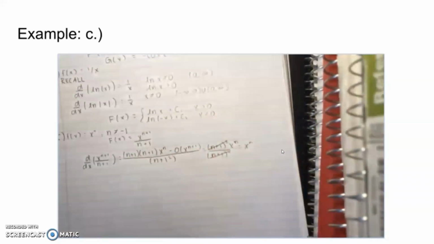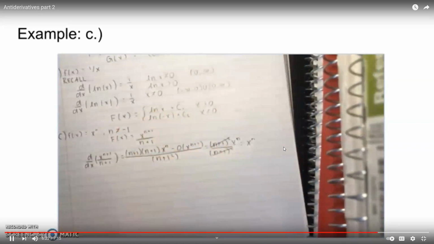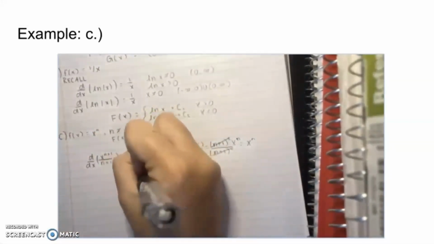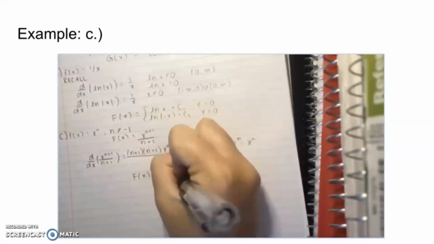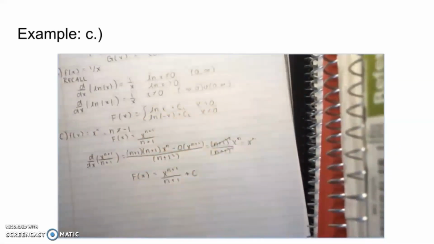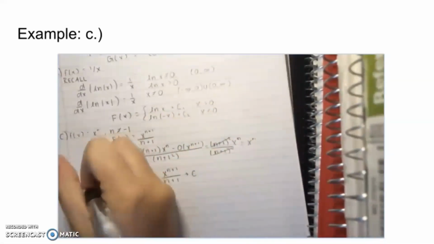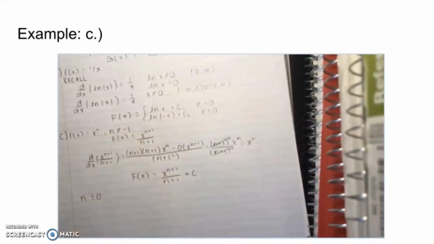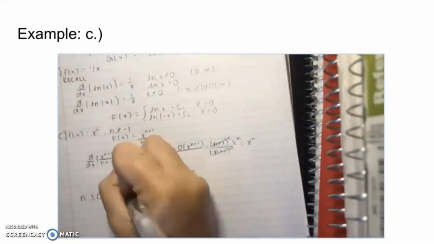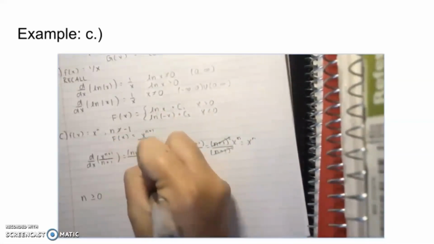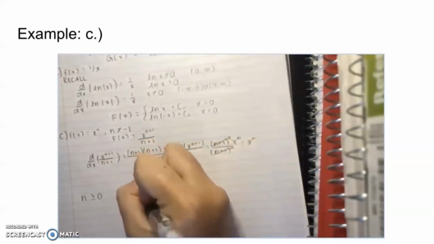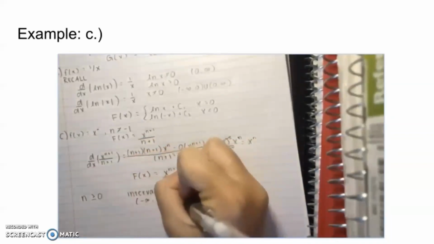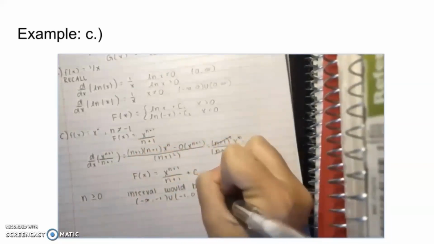So then, the general antiderivative of f of x equals x to the n is capital F of x equals x to the n plus 1 over n plus 1 plus c. You have to remember the c. We have to realize, though, that this is valid for every n equal to or greater than 0. If n is negative but not equal to -1, it is valid on any interval that does not contain 0, because if you plug 0 into x to the n, it is undefined. So the interval would be -infinity to 0, union 0 to infinity.